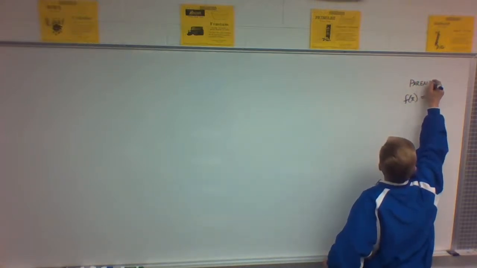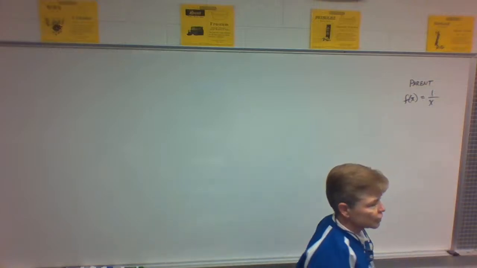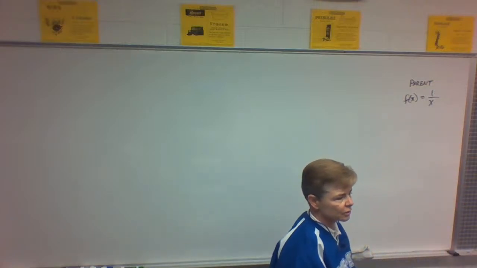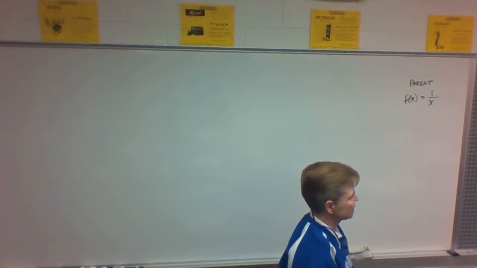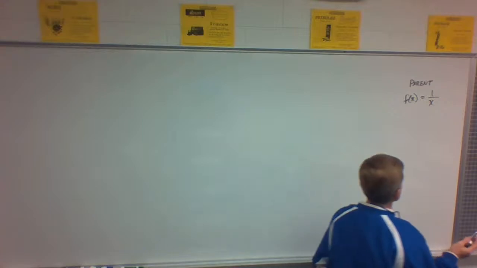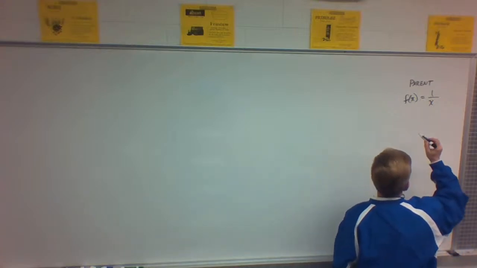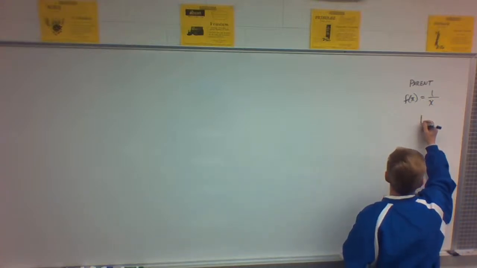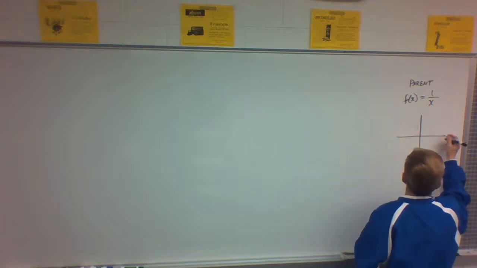Now, when we start using words like parent function, you can bet there's going to be some transformations here. But you guys are really good at reading transformations. You all nailed that on the test, it seems like. I didn't see hardly anybody who missed that. So that shouldn't scare you at all. And this is the parent function, and the graph of the parent function looks like this.